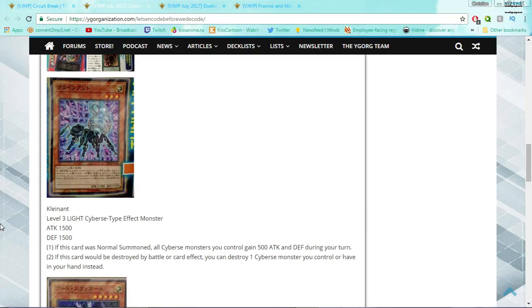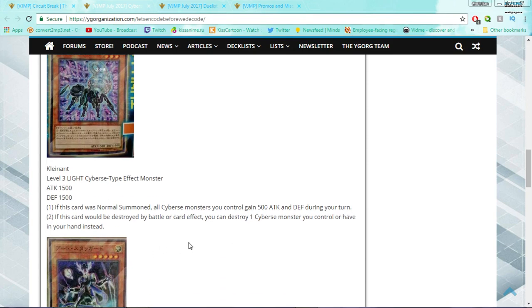Okay, and then we got Claynot. Level 3, Light Cyberse type effect monster, 1500 by 1500. If this card is normal summoned, all Cyberse monsters you control gain 500 attack and defense during your turn. If this card would be destroyed by battle or card effect, you can destroy one Cyberse monster you control or have in your hand instead.